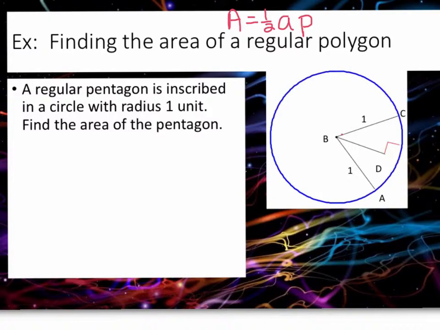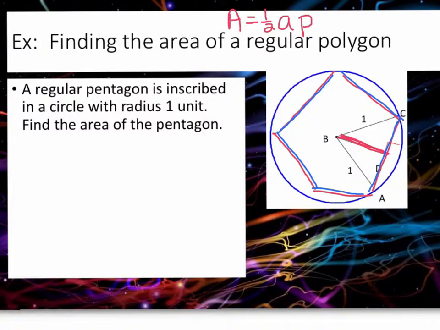This is supposed to be a pentagon in a circle, and I just realized that the pentagon never printed out on the slide. So imagine that we have a pentagon in here, a 5-sided figure. It's going to be something like this, like that, and then like that. So that's what we're looking at: this 5-sided figure, and right here is the apothem. Once we have the apothem, and then the perimeter, which I'll write in blue, we can multiply those numbers together, multiplied by 1/2, and we can find the area.